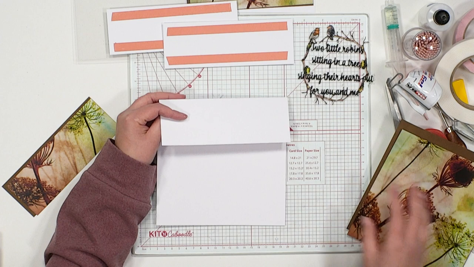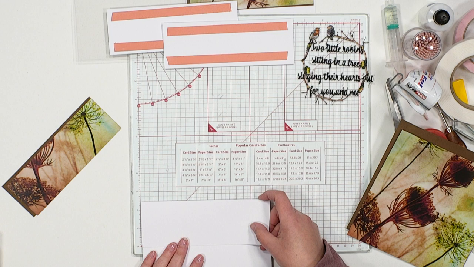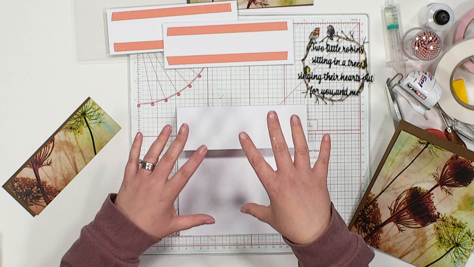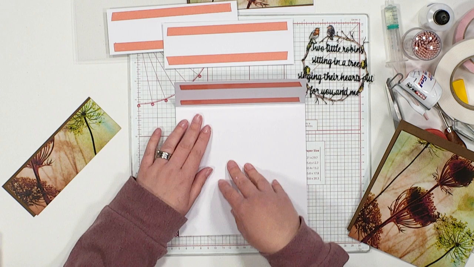So we're taking, I think it's a seven by seven card blank, and then we're cutting down the top half of the card to two and a half inches. So we're cutting that down from the fold line, two and a half inches. That's going to be the front of our card. And this is going to be the top, it's going to be a tent fold.